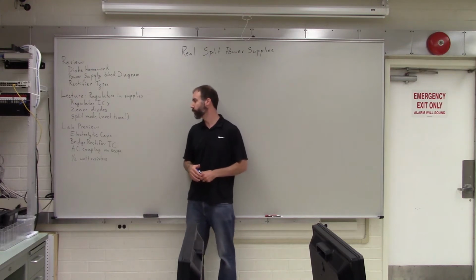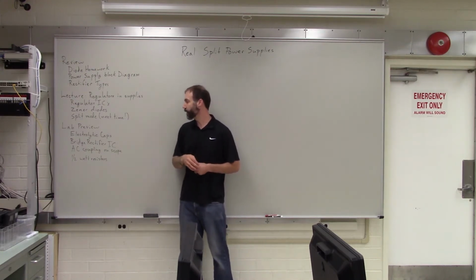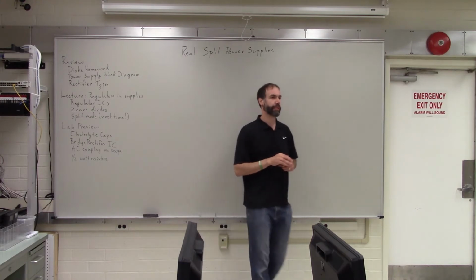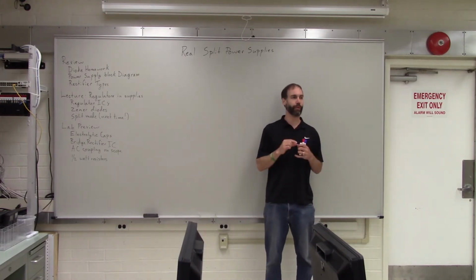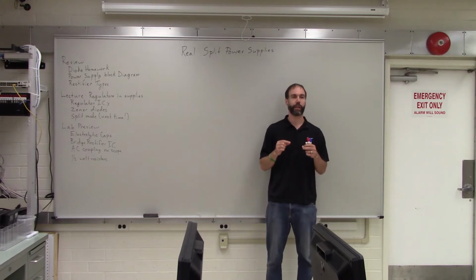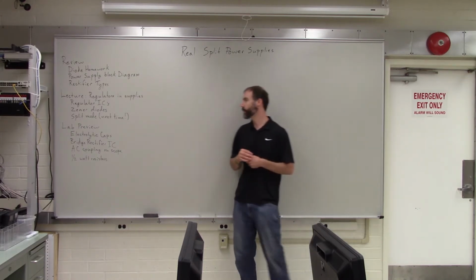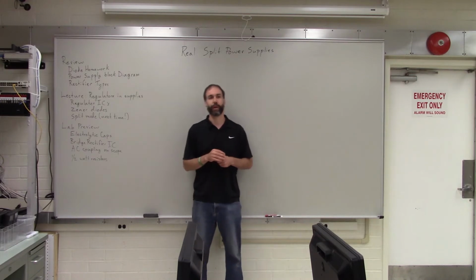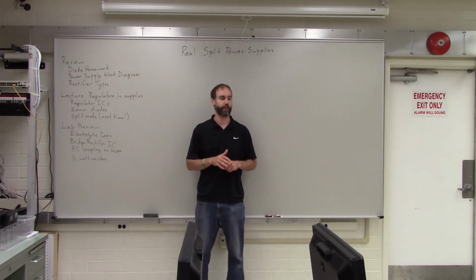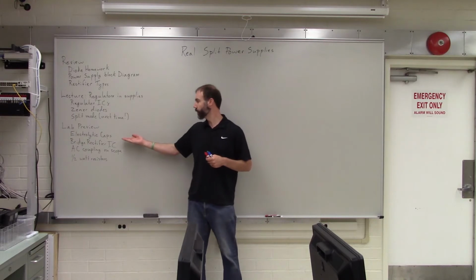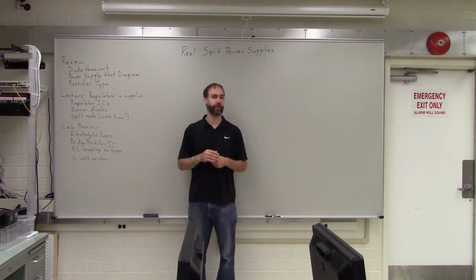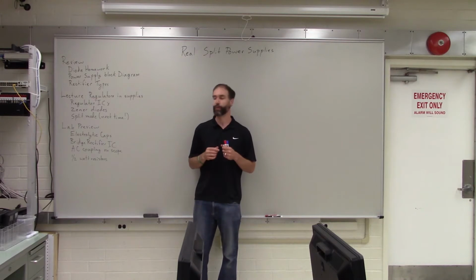So we'll review electrolytic capacitors. We'll talk about a bridge rectifier integrated circuit. This is neat. You guys remember last time you built your own bridge rectifiers out of 4 diodes, and you guys all did it, which was awesome, but it was kind of a hassle, right? You have to get all those parts in the right place. So a lot of people have had the same problem, and some companies saw this as an opportunity, and so now they make little chips that have the rectifier built into them. Nice. So we'll see how those work, and you get to actually use those tonight, so you won't have to build your own bridge rectifier.